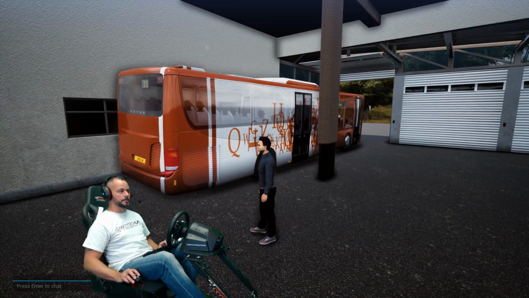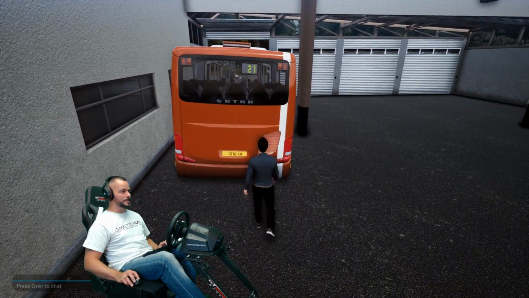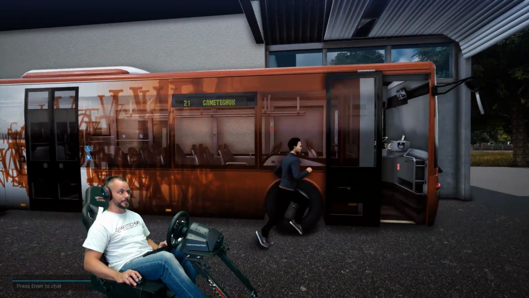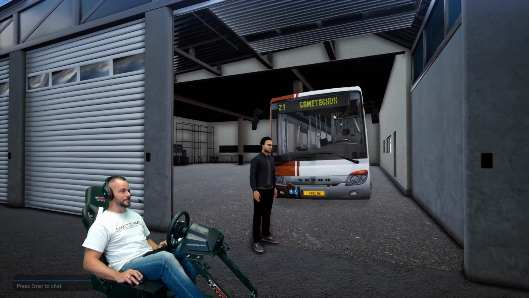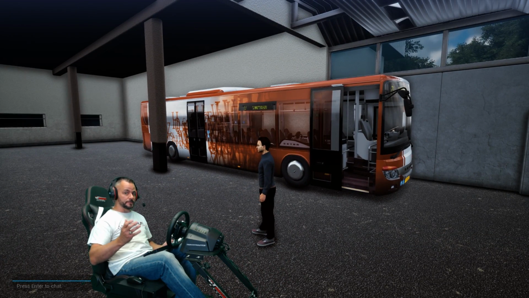I've got my advert on the outside and my personalised number plate. Also, I've named the route as well, GametechUK. And we've got the route across the top of the bus as well. But it is a Setra, so it is a German arm of Daimler, and it is a very, very nice bus. So let's get on board and start it up.